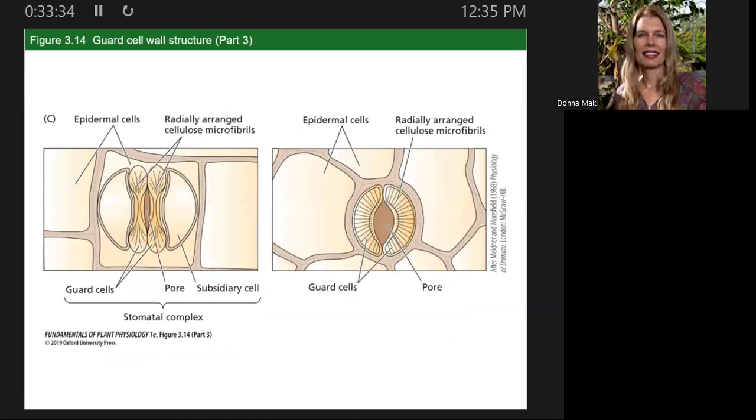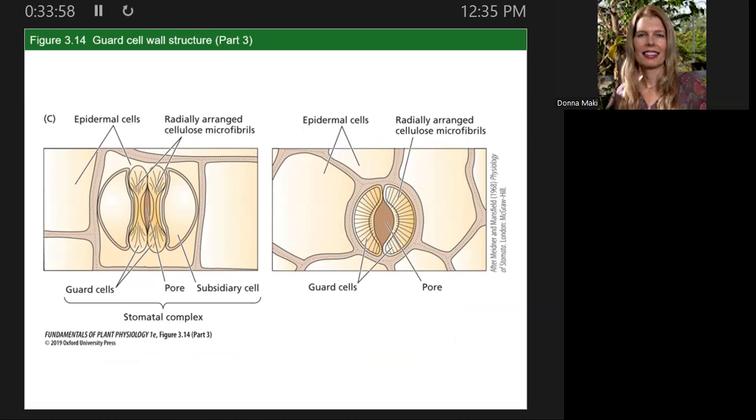And we talked about this a little bit when we were looking at plant anatomy. No matter what shape your guard cells are, they discovered that there's these microfibrils, those black lines are the microfibrils, and they're laid down in such a pattern in the cell wall that once those cells get full of water pressure, it causes the guard cells to bend away from each other.